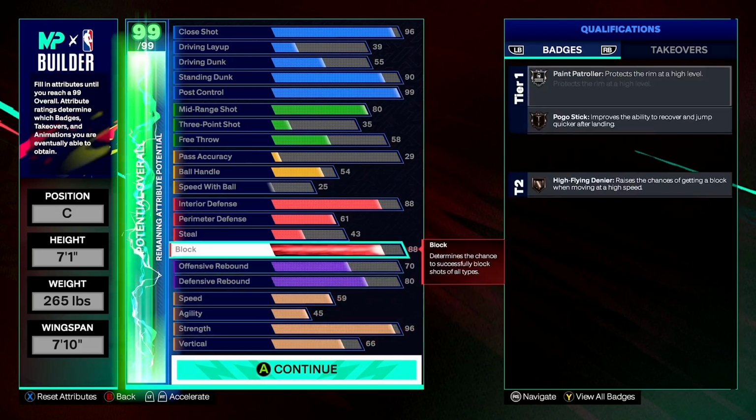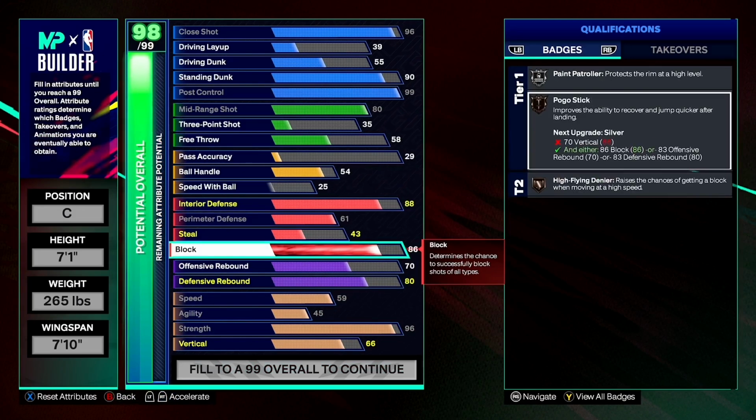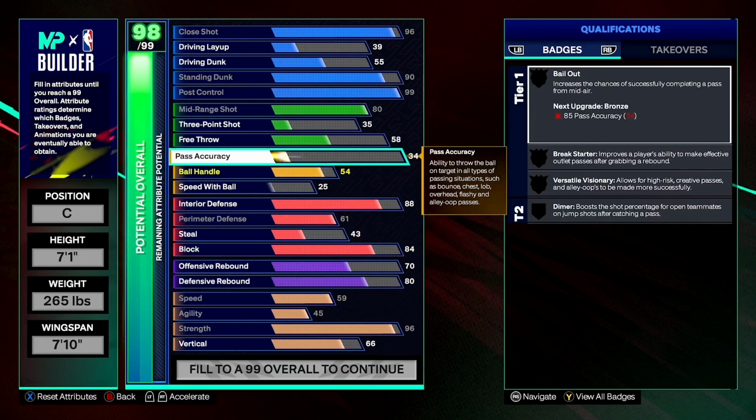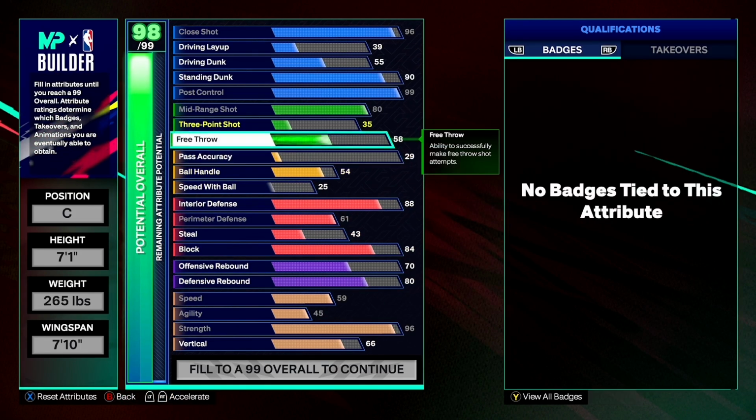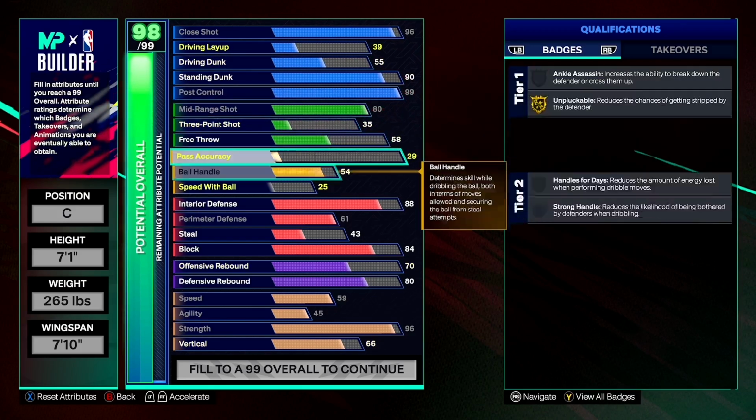Now, let's go back to the block. What do you get when you have an 88 block? You don't get anything. So, you want to go 84 block. And if you want that pass accuracy... Okay, no, you don't want the pass accuracy because it only goes to a 39. You might as well stick with your 29. If you want some, nope, no stand dunk. Let's find what you can do with this.